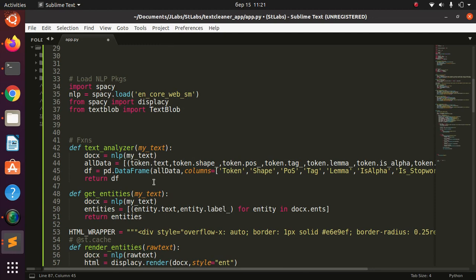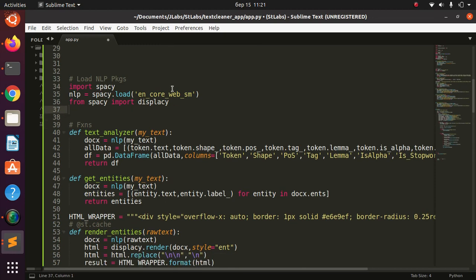So what this function does is that we are just using spaCy and not TextBlob, right? This is from the previous video some time ago. We are just using spaCy and then displaCy to help us render our text. We are creating a simple function, which if you have been following through the video, you will understand. It's just going to take the text, then get the token of the text, the shape, the part of speech tag, the lemma, and the rest, right?